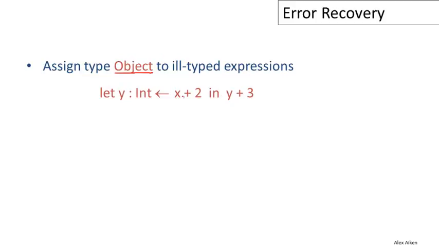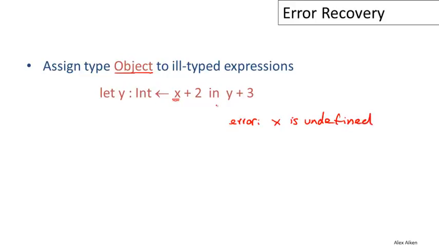Here we have a little code fragment, and we'll just assume that x is undefined, that actually there's a bug in this code, and that's that x has no binding, so there's no type anywhere for x. So what happens when we type check this? Well, we're going to recursively walk down the abstract syntax tree. Eventually we'll get to the leaves, and we'll try to type check x, and then we'll discover that there is no type for x anywhere. And that will result in an error message saying that x is undefined.